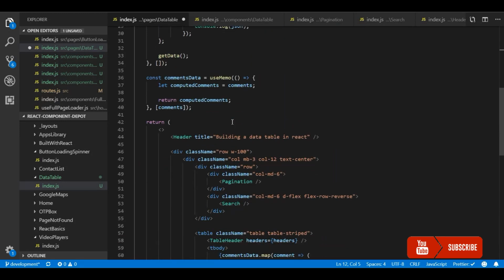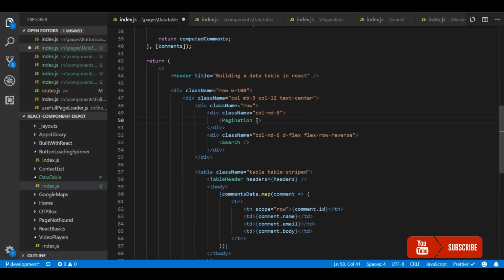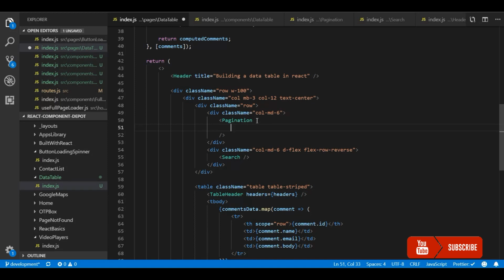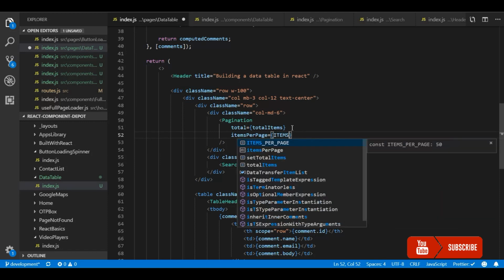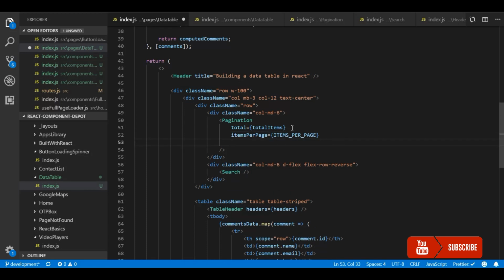So if you remember, I mentioned this thing. We'll do all the computation later. We'll first pass all the properties that we have to the pagination component. The pagination component needs total items to render, to first calculate the number of pages. Then it needs to know how many items we are going to display per page.